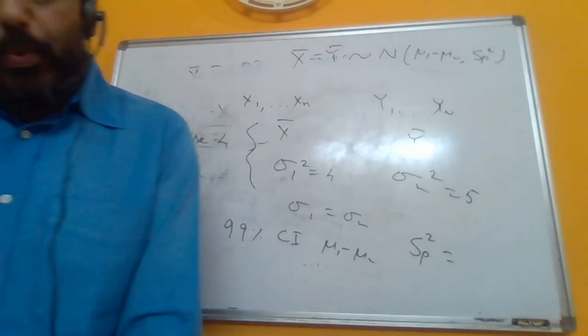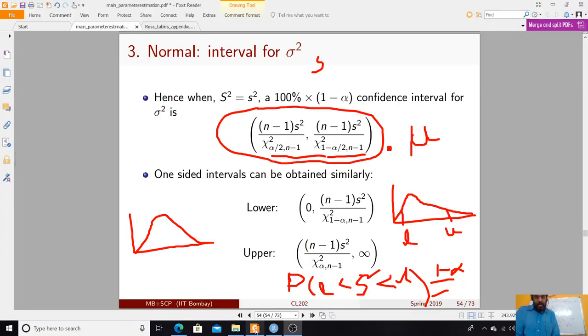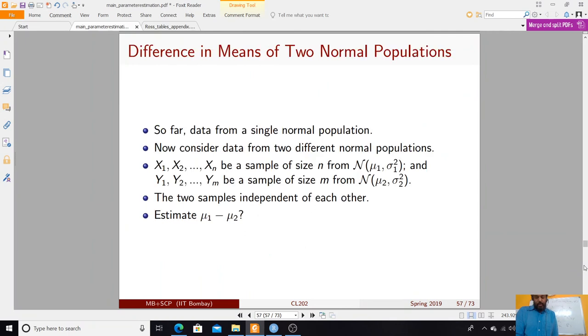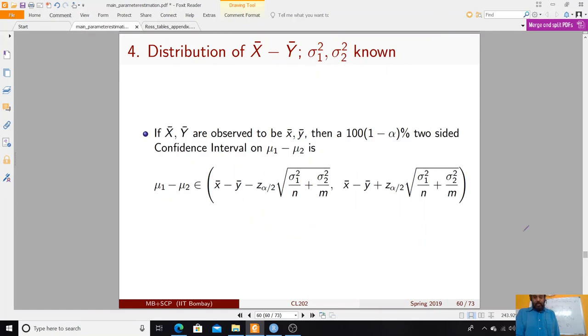So let me just show you case 4 in the slides, because this will be the first time that in the example problems we'll be looking at case 4. So this is case 4. So this sigma 1 square is 4, this sigma 2 square is 5. The number of samples are given to you and you know what is x bar and y bar. So you can very easily find out that. So this turns out to be a normal distribution. So the point you will have to find out is this z of alpha by 2. So it will be z of 0.005, okay, which we have also computed before. So that was problem number 43. It belonged to the category of case 4.